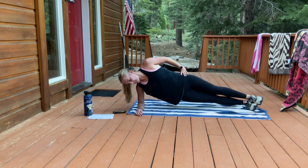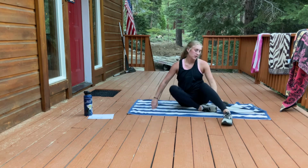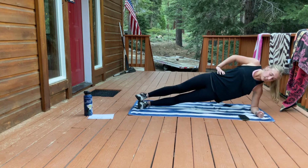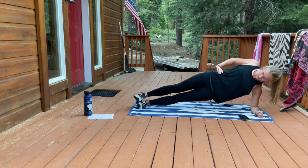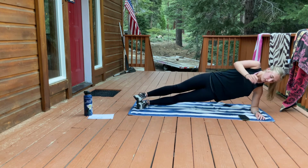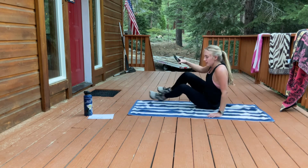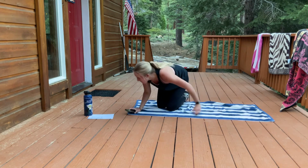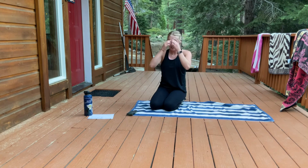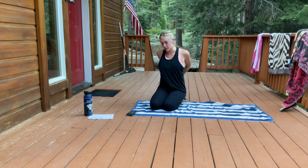Five seconds left here. And switch, quick transitions. Nice work. We're getting a rest after this. Try to hold it for the last 10 seconds. And 3, 2, 1, rest. Okay, we just have 2 minutes left of work, and then we're done for the day. So, give the shoulders one last shake, maybe stretch them out a little bit.